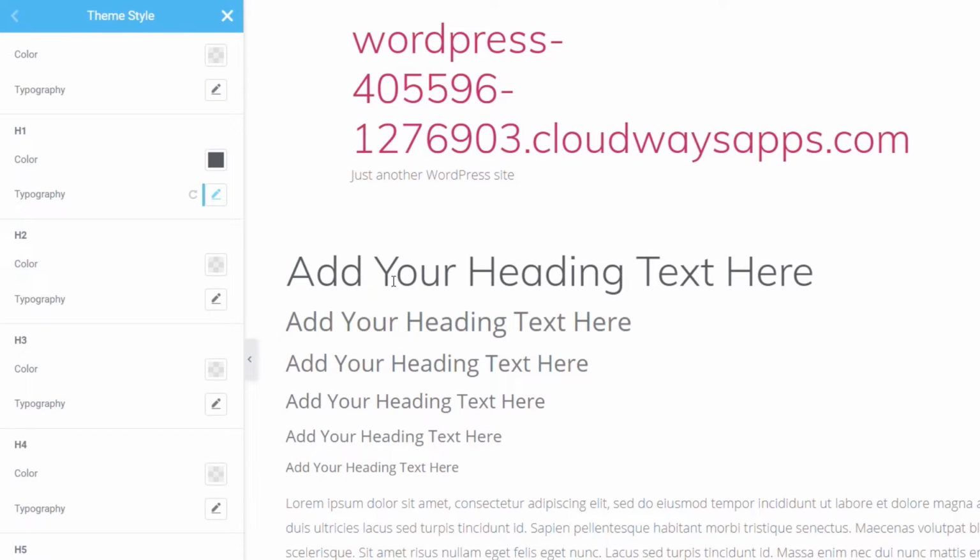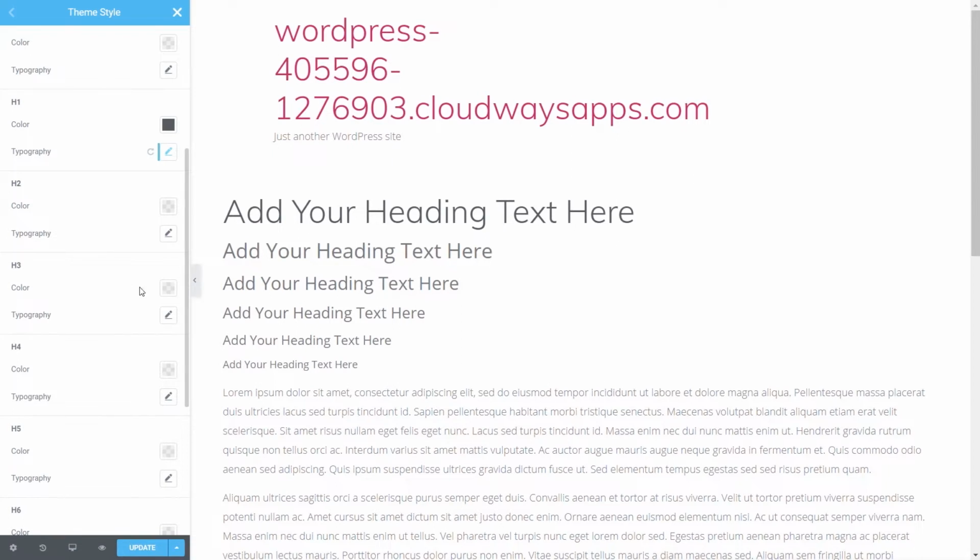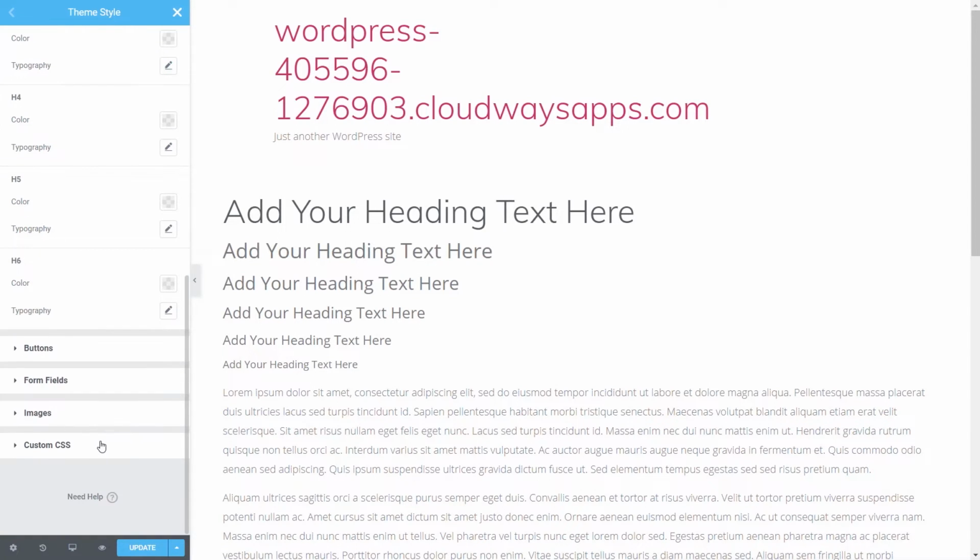Now, the nice thing with this is that we can set this on a widget level. So when we have different sections on our site that we want to make stand out, like the hero section at the top on our homepage, we obviously want that to be much larger. So we can override what we set inside here using the widget level settings. And again, we'll take a look at that when we create that section. So now all I need to do is go through all these different headings, setting all the different values up inside there. We're not going to bore you with that. I'll come back to that a little later before we move on.